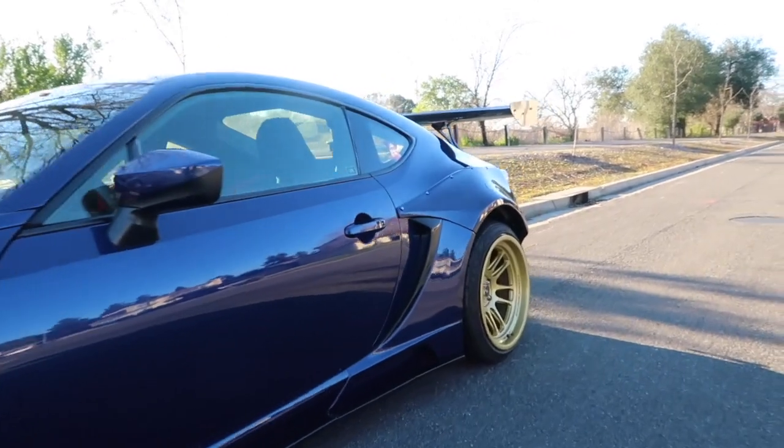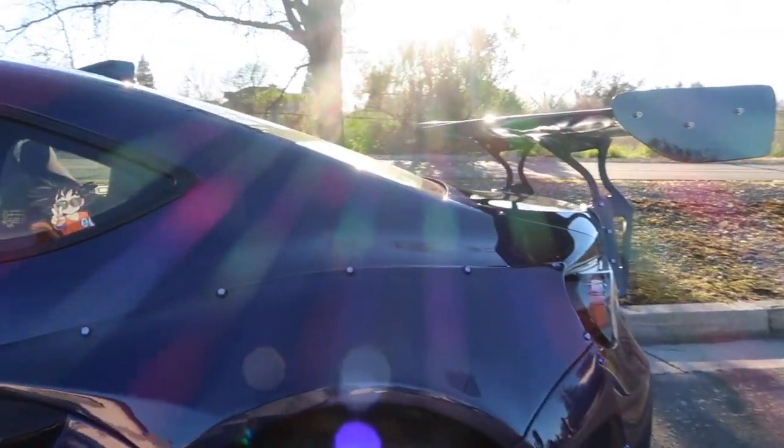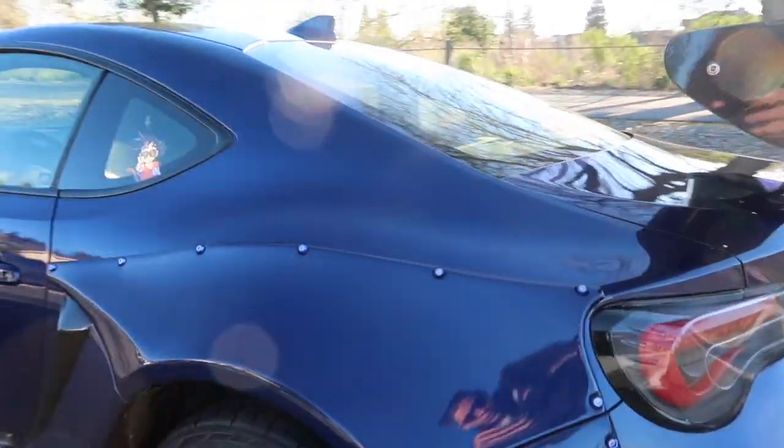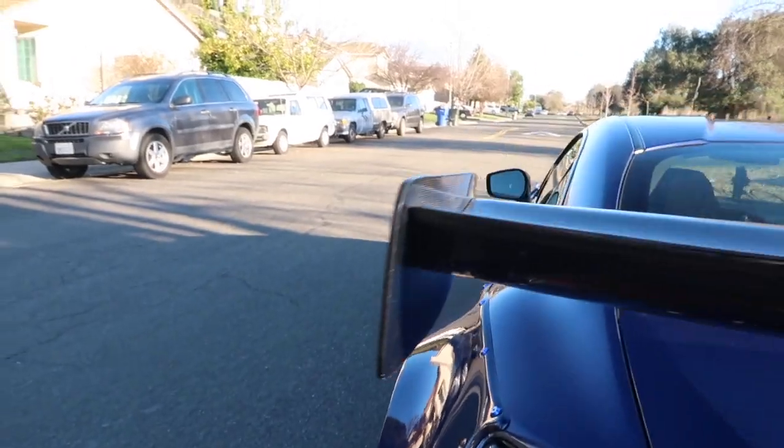I wanted to show you guys the things I did to his car. He wanted me to install a body kit to his car, and I wanted to share with you guys some of the work that I did to the car. Right now I'm just driving it to make sure that there's no rubbing or anything like that.